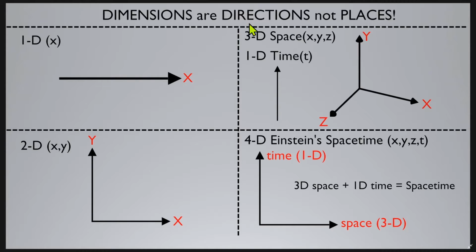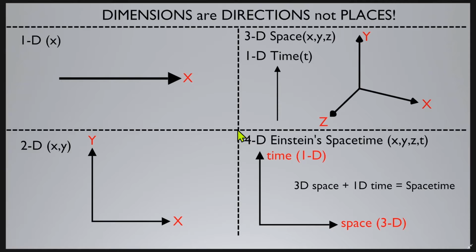In a lot of science fiction movies and TV shows, you see beings moving from our dimension into another dimension, or beings from another dimension coming here, and dimensions are depicted as places instead of directions. Well, in the context of relativity, do not try to think of a dimension as another place that you can go or exist. That isn't what it is. It's a direction. It's a fourth direction.